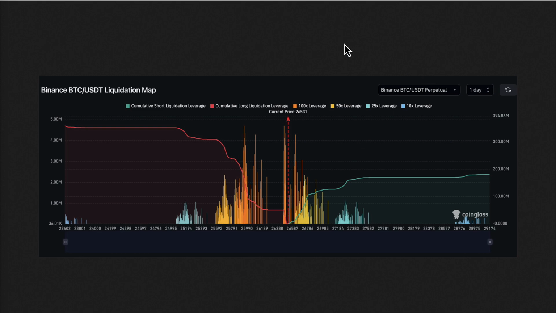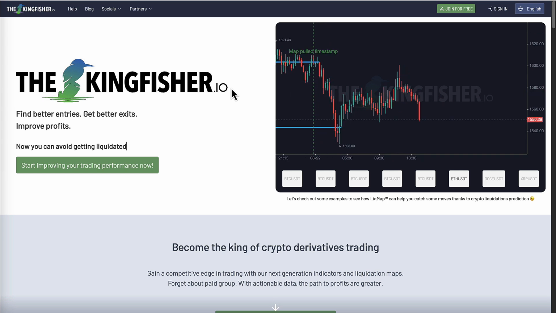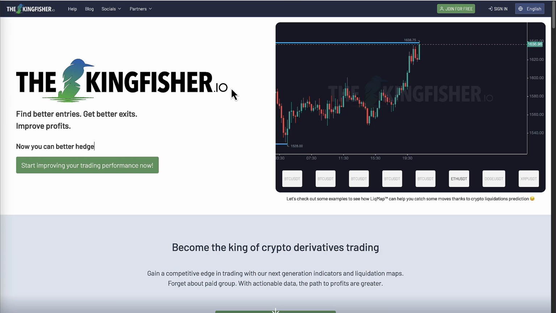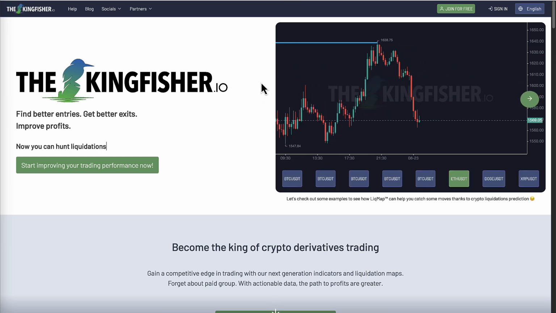Okay, so that brings me to the next point. Where do you find this information? Well, there's a couple of them I will link down below. There's a couple of platforms that offer this as a service. Some of it is free, most of it is paid, as it is premium information, because obviously they have costs to be able to continue to aggregate and get the data and run their servers, etc.